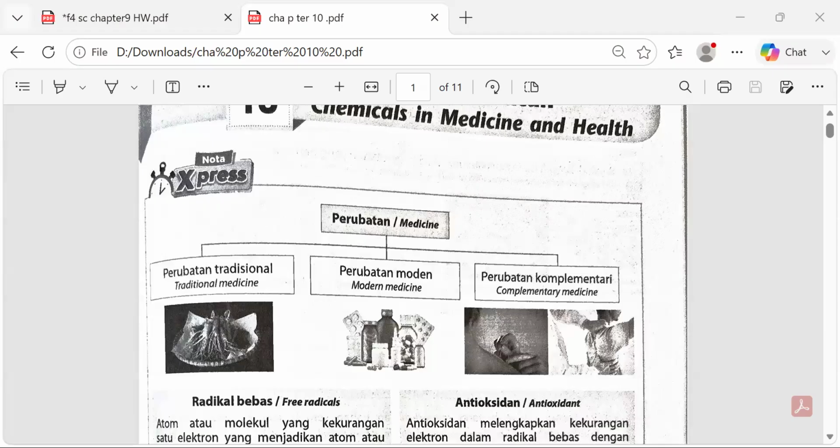So if you're always in the sun, haven't you heard people say you get a lot of wrinkles? It's because the free radicals are produced under ultraviolet rays. Okay, all right, last one.